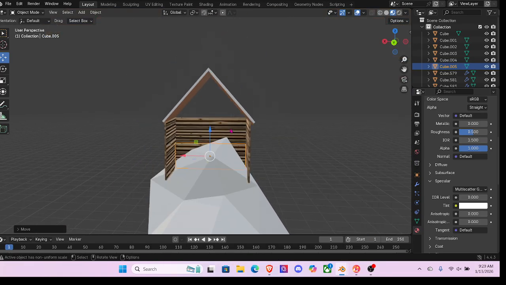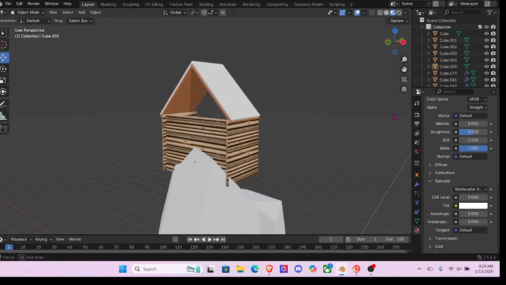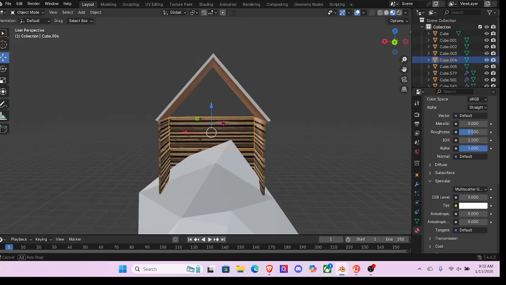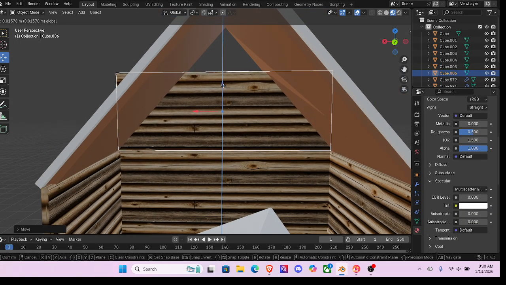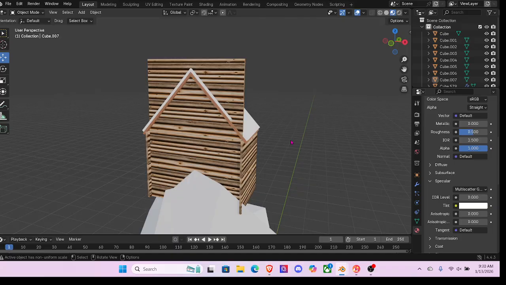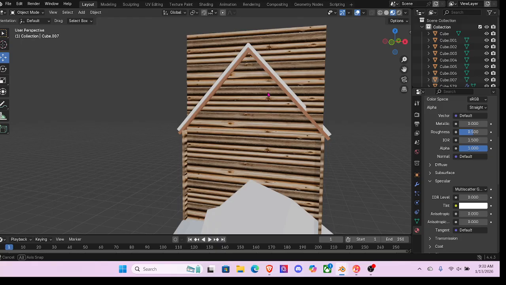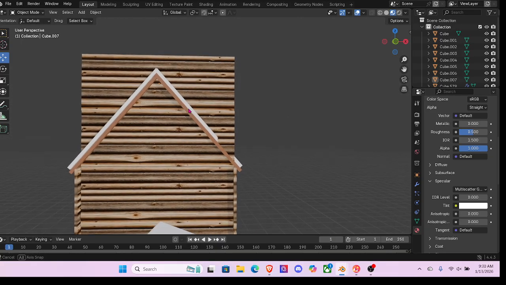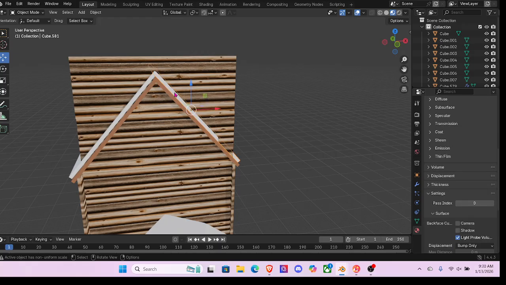And then to do the top, I'm trying to think of the best way to do that. I think I'm going to do the same. I'm going to Shift D, bring it up, and then Shift D one more time and bring it up. Okay, and now to get rid of that excess, there's a couple different ways we could do it. My brain's like, how do I want to do this? But I think the easiest way is to use the collider, or not collider, the Boolean modifier.